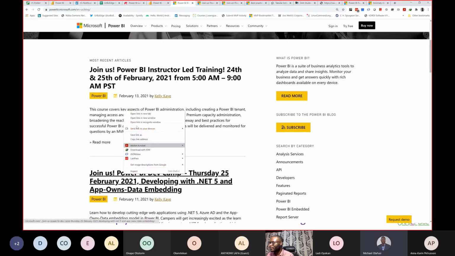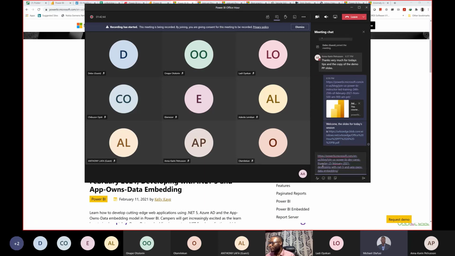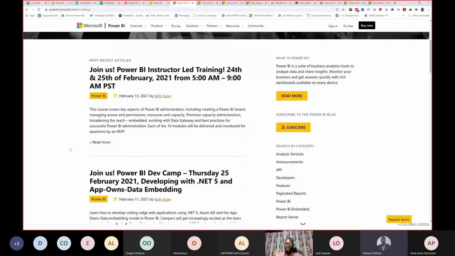Also, this is another training that is going to happen this month, again by Microsoft. It's free. So try and take advantage of these trainings so that you can be aware of not just the one we keep talking about. Almost every time we are talking about Power BI Desktop, we don't get too many people talking about the Power BI service side, and that's also equally powerful.